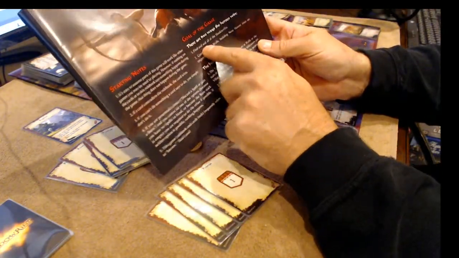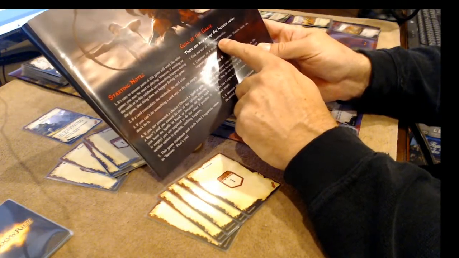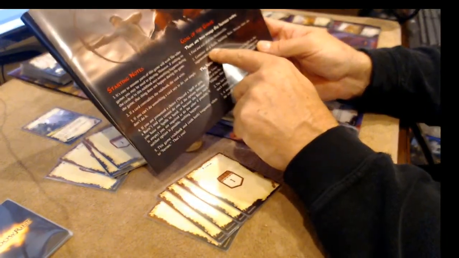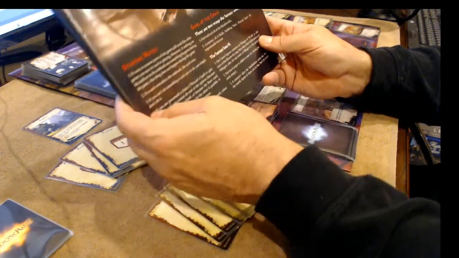All right, so there's 2 ways the heroes can win. We got to find the 2 seals, and we got to seal them. We got to shut them down, because these monsters are basically coming in through a rift. That's why it's called SHADOWRIFT, obviously. Or we can construct all 8 walls, and then we win that way. So those are the ways we win.